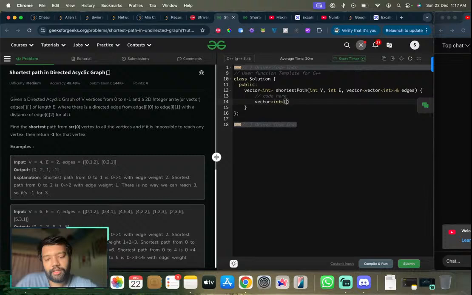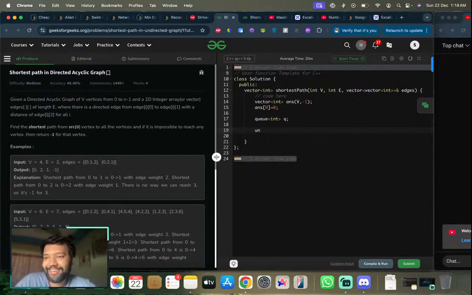Answer of size V, all of them minus one at the start. ANS of 0 is equal to 0. Cool. Queue of int Q. Cool.